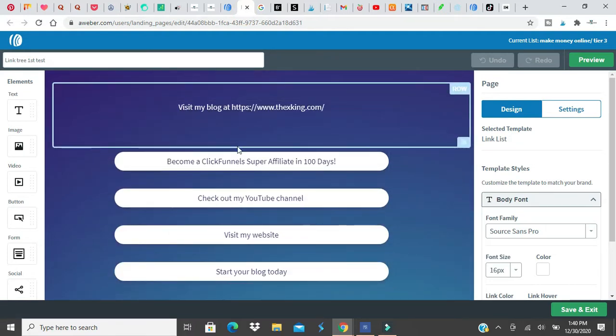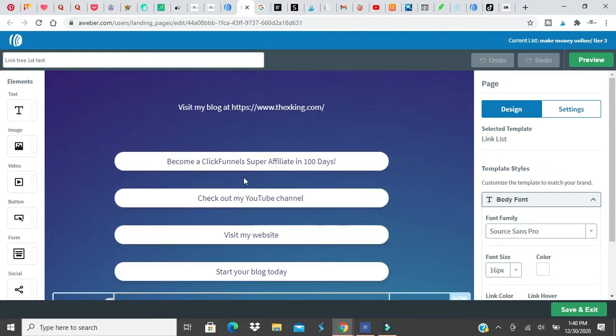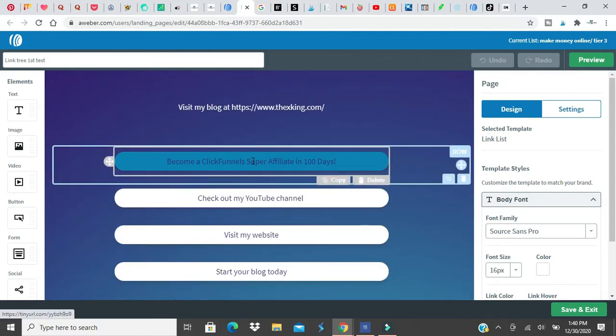It's just a page and has four or five buttons where they can click in to where you're promoting: your YouTube channel, your blog, your store, wherever you're selling. And these links would be on Instagram. It's very famous on TikTok as well.